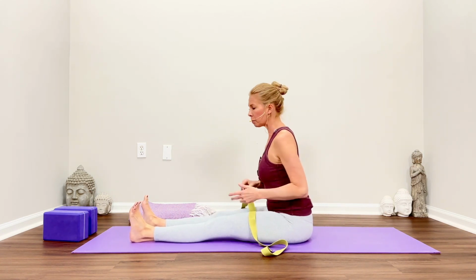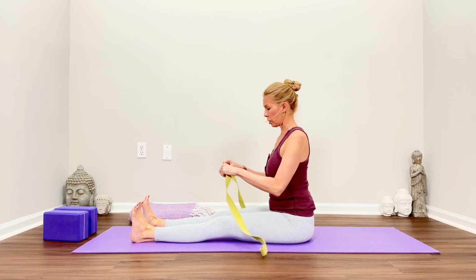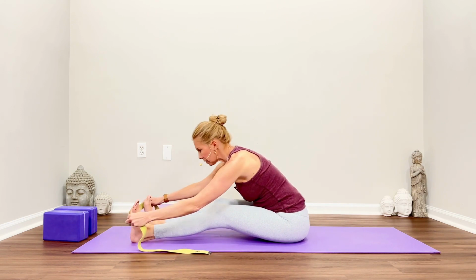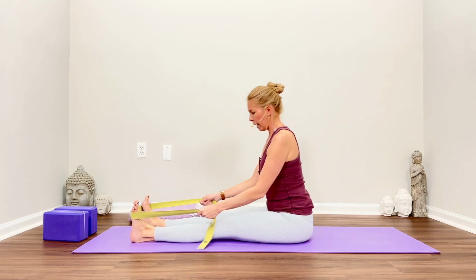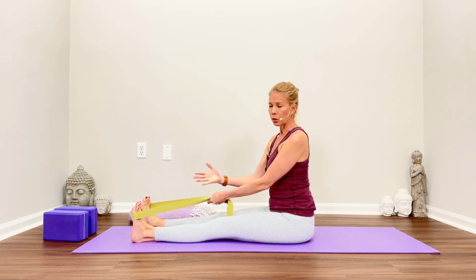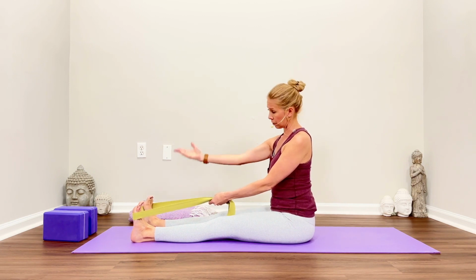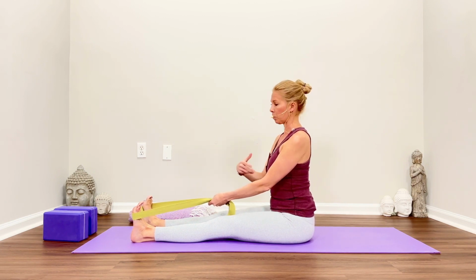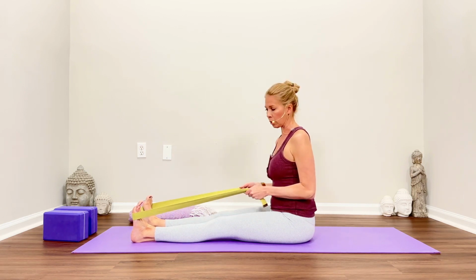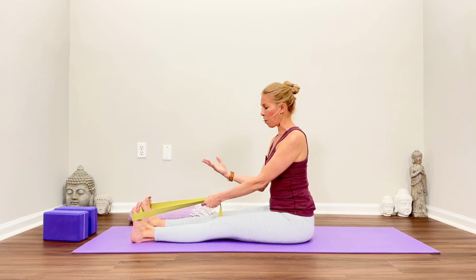We're going to go a little bit deeper just to get a little bit of the back body, but we're going to play with dorsiflexion. So you're going to take the strap, and you can bend your knees if you need to get the strap to the balls of the feet. And what I always like to tell my students is that the closer your palm, your hand, is to what you're working on, like to the foot, the more you're going to be able to work on that end range versus trying to hold from here. So getting closer and working with the body as a whole.